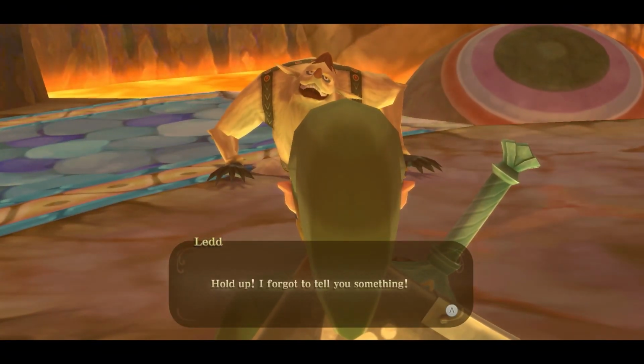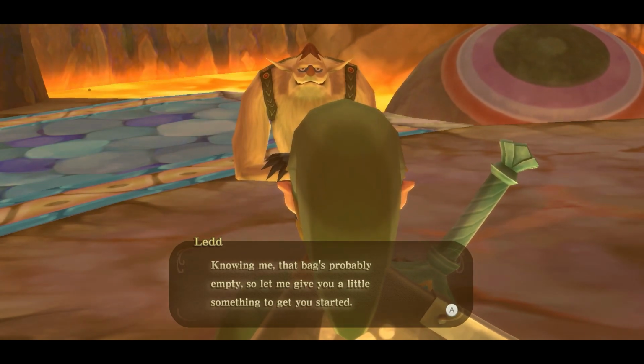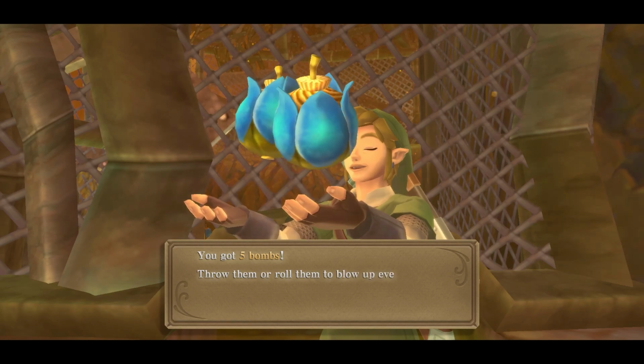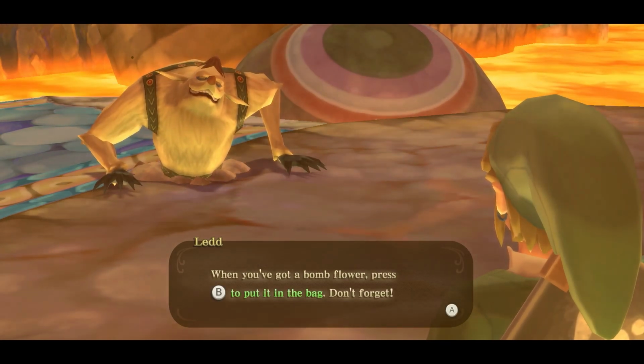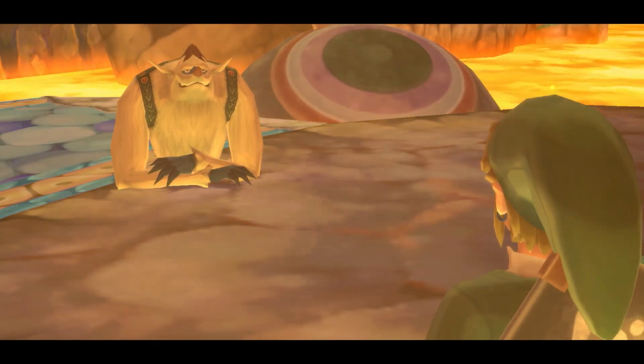Anyway, hold it. I forgot to tell you something. Knowing me, the bag's probably empty, so let me give you a little something to get you started. He gives you automatically 5 bombs. Throw them and roll them to blow them up. If you run out of bombs, just find some more and fill the bag up. When you're holding a bomb, press B to put it in the bag. Don't forget it. Hold 10 bombs.